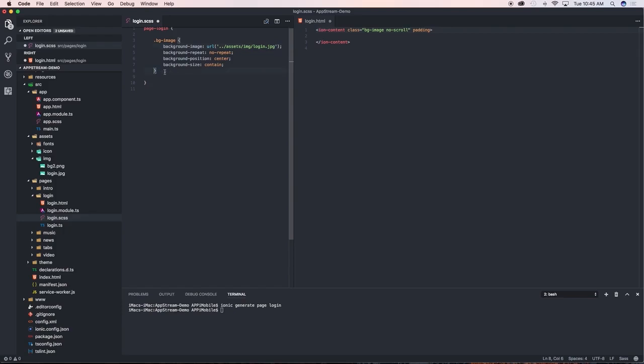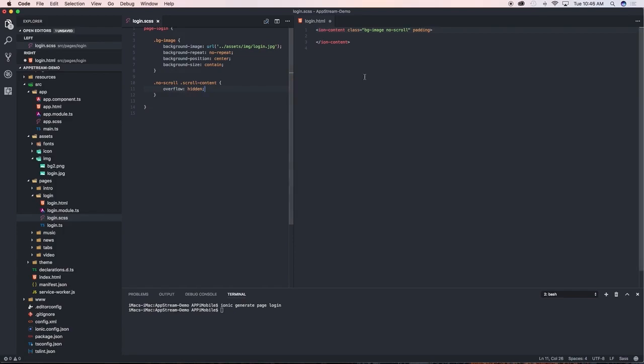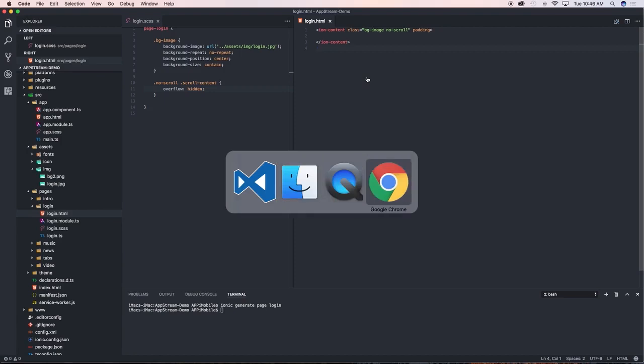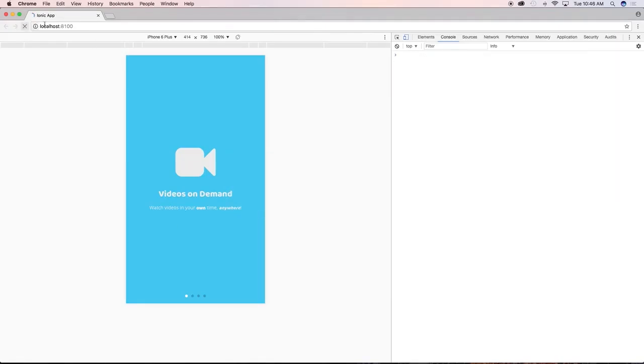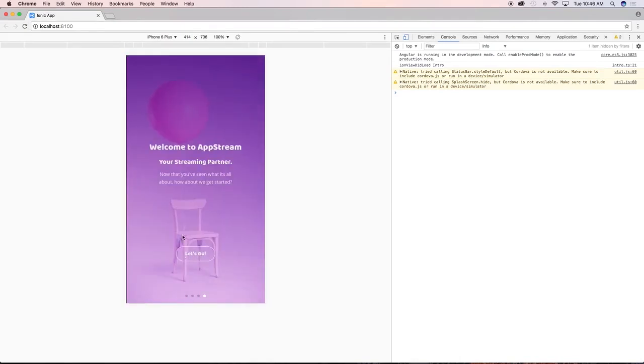Now let's go ahead and declare the no scroll class we also wrote in there. So I'm going to go down here and type in the no scroll, and then also scroll content. And then here, we're going to say overflow must be hidden. And there we go. So if we save this and then try to look at the application right now, I'm just gonna refresh it manually there. If I go there now, you see that we can't get to our page because we haven't linked this to the page yet.